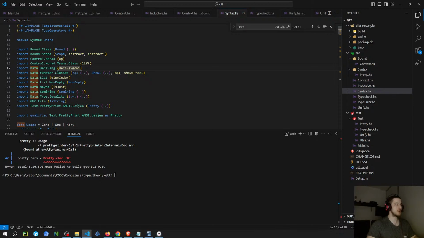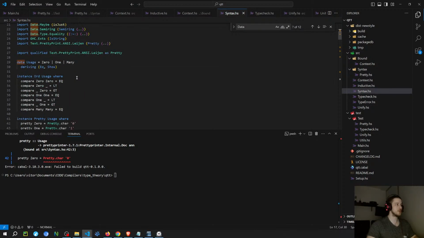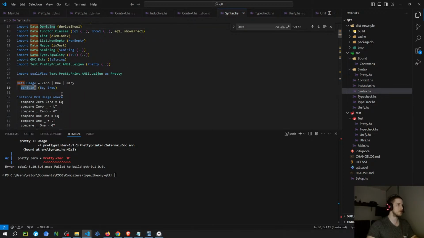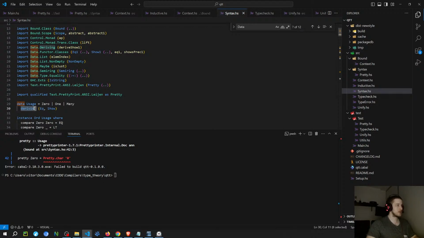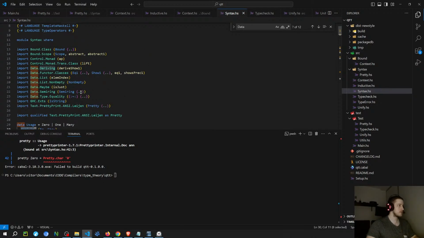And this is probably going to be a variation of the derive that they usually use, which is this deriving here. But I still don't understand very well how this works. And then this would be another built-in class that has this monad, which is a thing that is used a lot in Haskell as far as I understand, which is the stuff that I tried to explain, but I'm still not 100% sure how it works. And I think the bounds is also a built-in or external library that uses these things here.